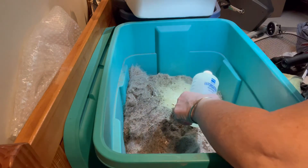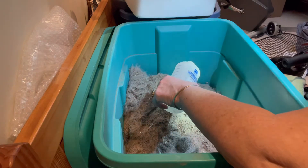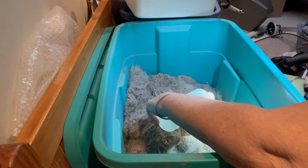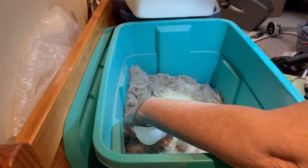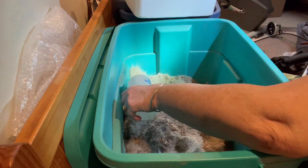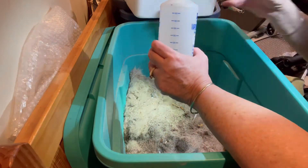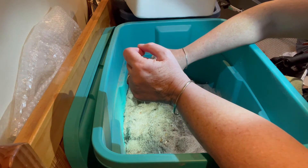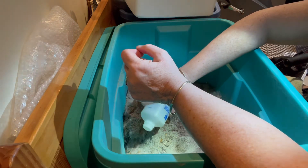If I've put too much water in here, I will obviously have to rectify that with more cardboard or something to soak it up. But this is extraordinarily dusty, dirty, yucky material. Like I said, it's not synthetic — I'm not giving the worms plastic, and I'm not giving them anything that I wouldn't want in my garden once it's gone through.